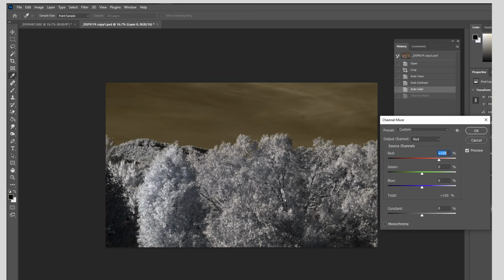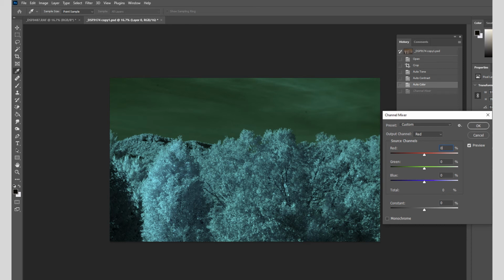When you get to the Channel Mixer, you will see a couple of things. The first is the output channel. It should default to red in most programs, and under the drop-down menu are the green and blue channel selections. For infrared, all that needs to be changed is the red and the blue channels. Starting with the red channel, the first thing to do is move the red slider bar from 100% to 0%. Notice how this has taken all of the red and red-hued color out of the photograph.